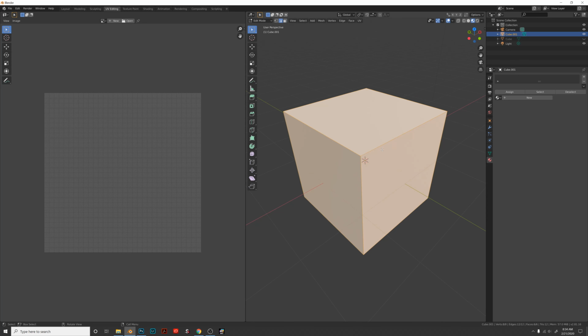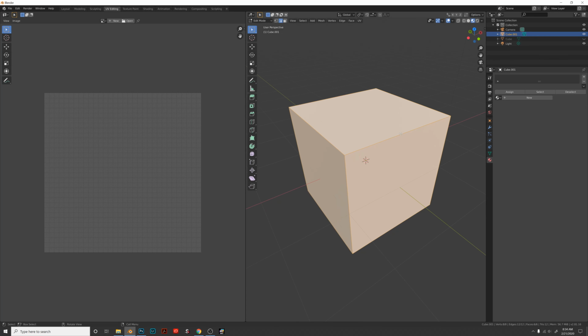We're going to go into edge mode by hitting 2 on your keyboard, not on your keypad, remember. And what we're going to do is create these things called seams, which you can think of as cuts. So you have this box that all the edges are attached, and if you wanted to cut this box open so that it laid flat, you would have to come up with a way to do that. There are multiple ways to do it, and I'm going to show you one way and look at how it opens up.